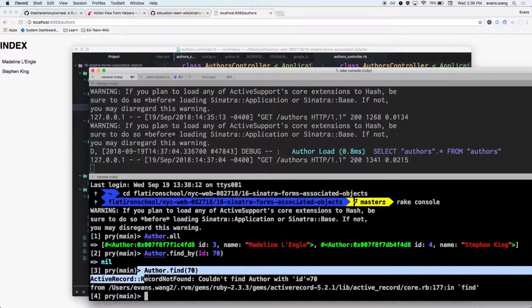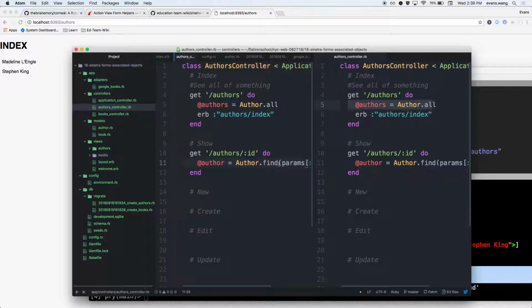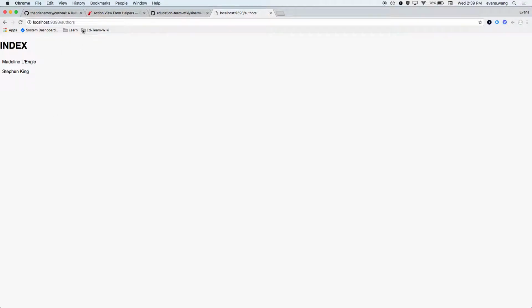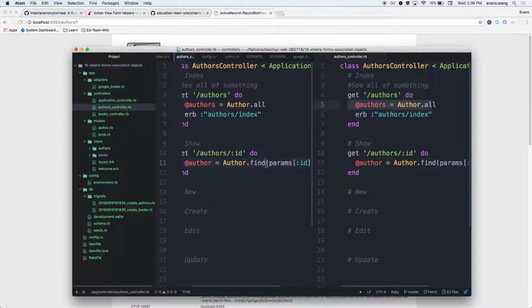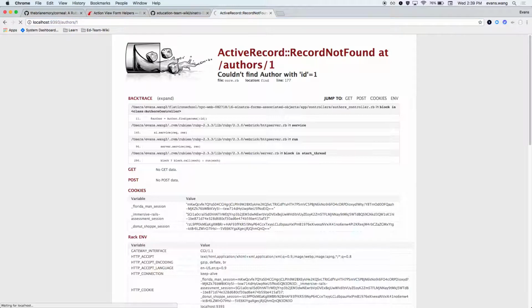An error. It actually breaks. So if I were to use find, and for whatever reason the params don't come through, say authors/1, it will break. But if I were to use find_by with an ID of params[:id], what would happen? It works, but it just doesn't return you anything.